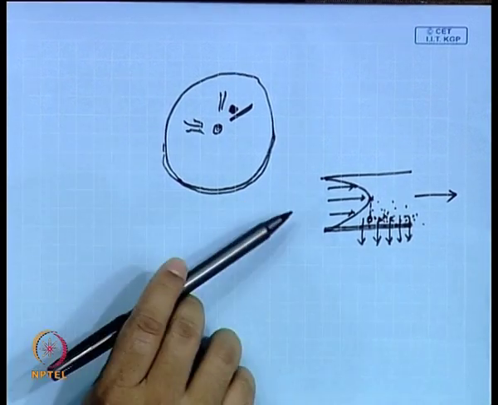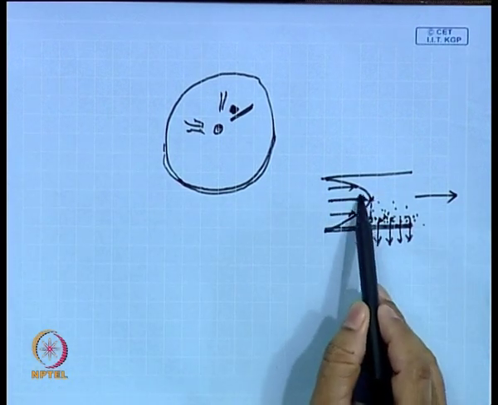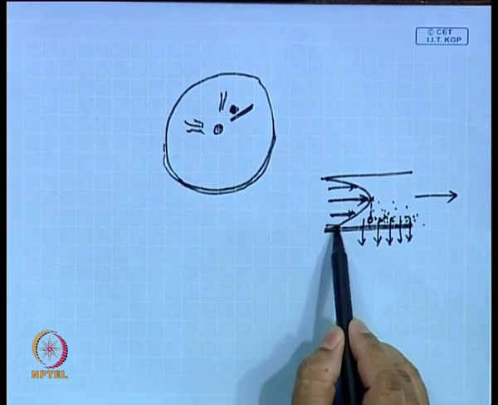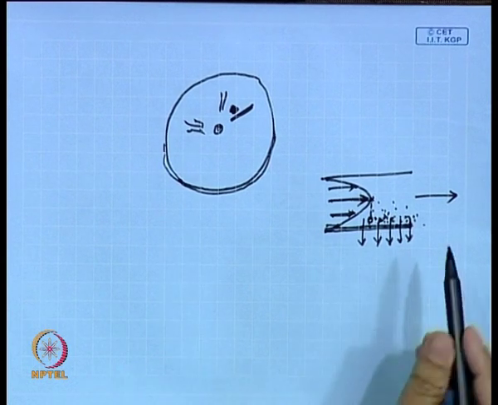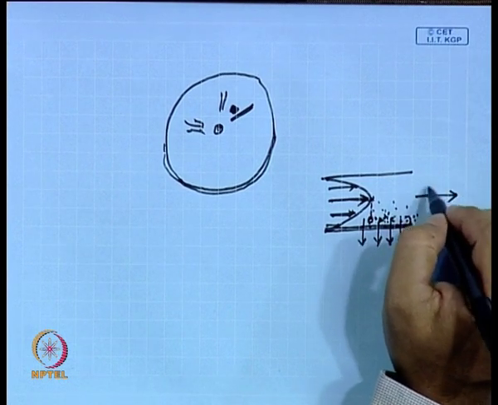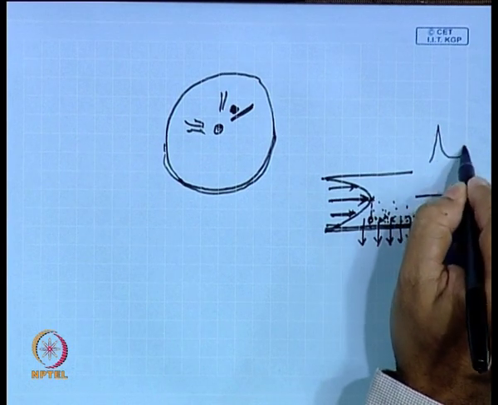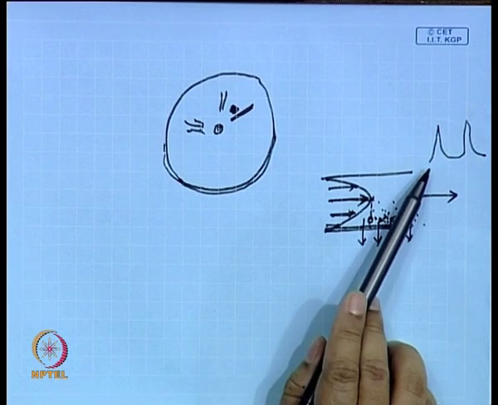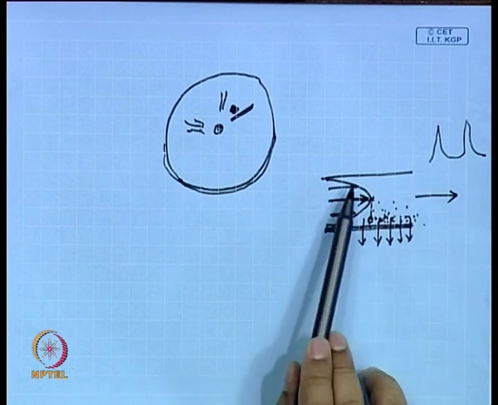Now, you are introducing a parabolic velocity profile from this side. So, this layer is moving faster than the other, this layer is moving a little slower and this layer next to the wall is moving at the smallest velocity. If you put something called a fractogram, if you analyze the effluent coming out of this, you will find peaks coming like this, and each peak represents particles of certain size. So, you can classify the particles.